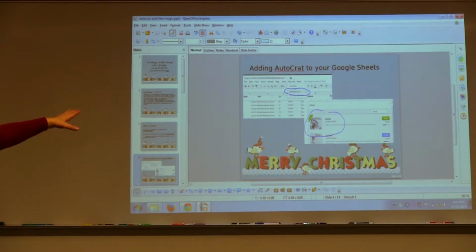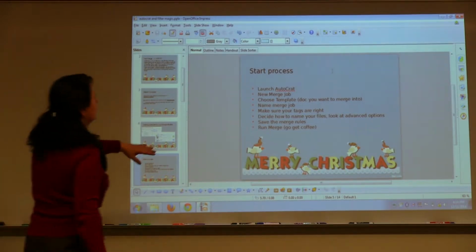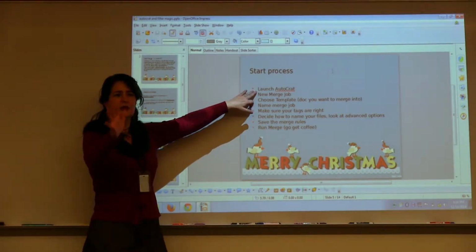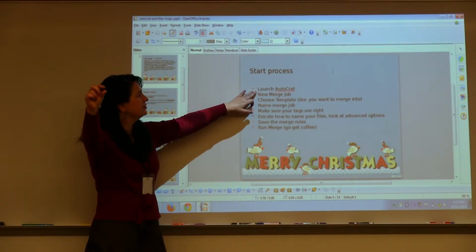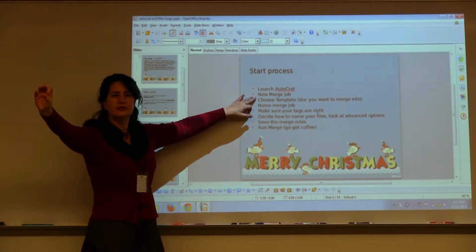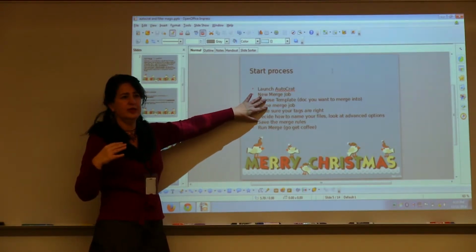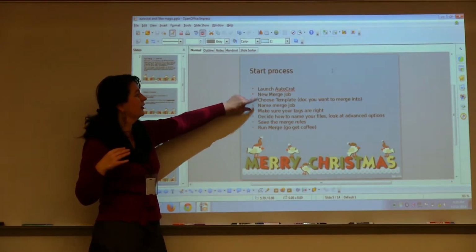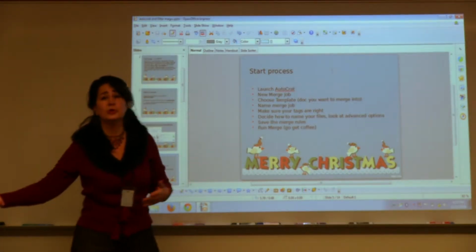Yeah. So that's kind of what this process looks like. So you'd be launching Autocrat. You'd pull Autocrat down, and then one of the things would say launch. You'd tell it you wanted to do a new merge job, and again, you're going to have access to this PowerPoint, so you don't need to take notes on this because you can do it later. Then you're going to choose the template, which is the doc you want to merge into.